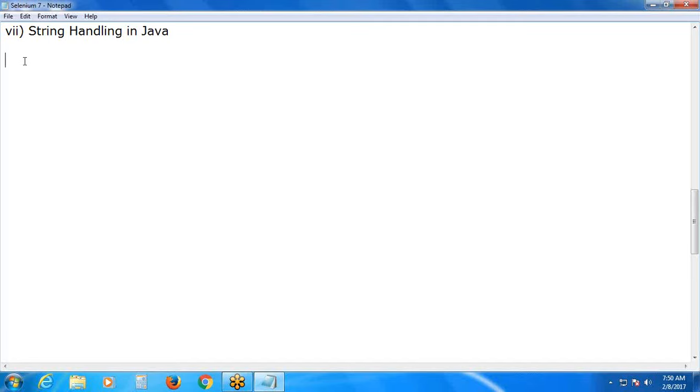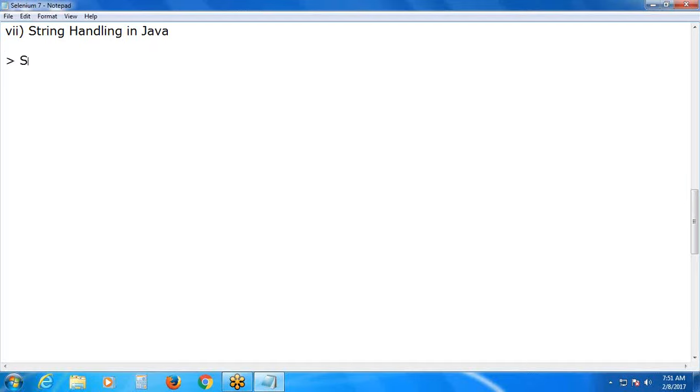Whenever we read data from application objects, like edit boxes or other elements, the computer program considers the data as a string. Suppose you read a customer name from an application edit box, that is a string only. According to your requirements, you need to compare the string, you can compare.